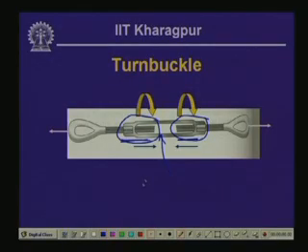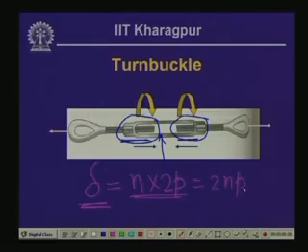Now, if we have n number of turns given, then n times twice P will be the total movement of this turnbuckle. So the deformation delta which we are introducing by turning this turnbuckle will be equal to 2nP. And this is the principle on which it works, which can be used where we need to introduce a tensile or axial pull, or we would like to reduce the length by turning the screws of the turnbuckle.